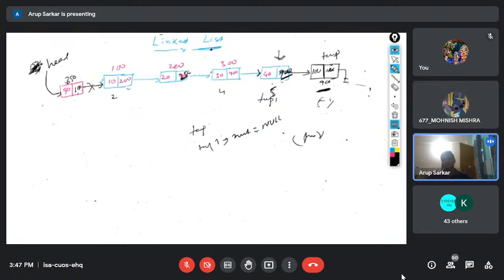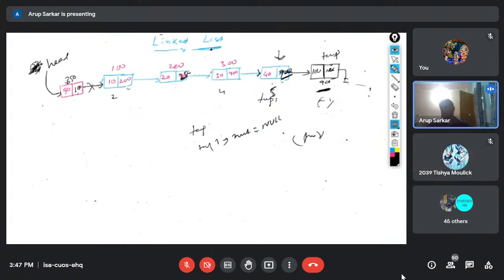Yes, sir. Two pointers. One node you are traversing to the last node. It will reach the last node, and this one stores the previous node address. So this node you have freed, so this will be deleted, and next you have to do temp 1 dot next is equal to null. So it will be the last node. So this is the logic of the deletion of the last node.